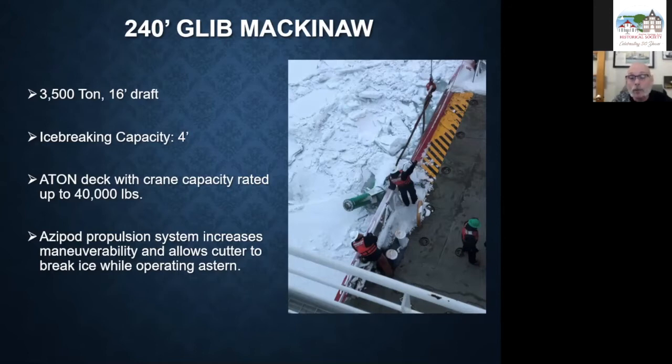The old Mackinac was brute force strength, kind of a sledgehammer in the ice, pounded away with strong horsepower. This vessel, a little bit more of a precision tool, kind of like a surgical knife. She cuts through the ice, highly maneuverable, but also offers us multi-mission capacity. She has a crane, so she works buoys. She also has an installed vacuum system for our environmental protection mission that allows her to, with some recovery equipment, pull up pollutants that enter into the water.